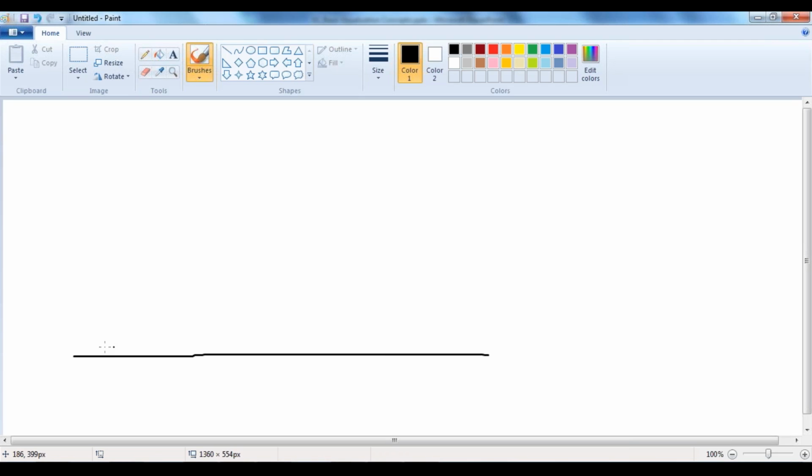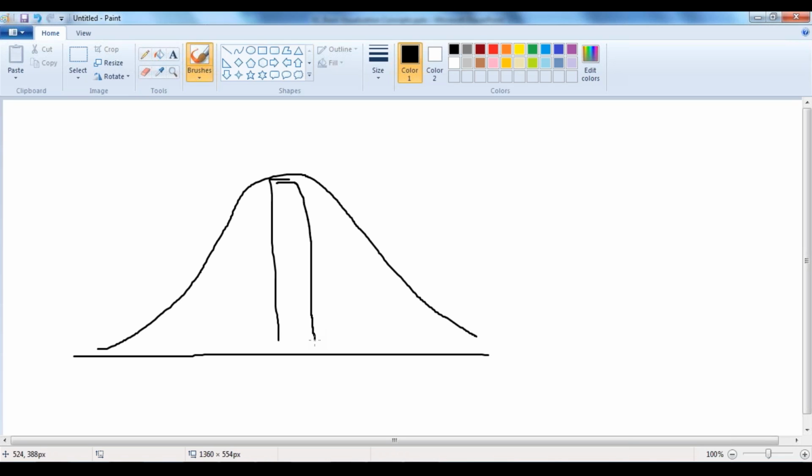How do you think the histogram will look? Is it going to look like this, where we have the biggest bar in the center and smaller bars at the extreme ends? This is called a normal distribution, by the way, a bell-shaped curve. Are we going to have a histogram like this?